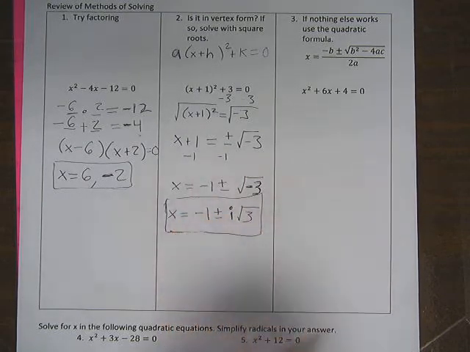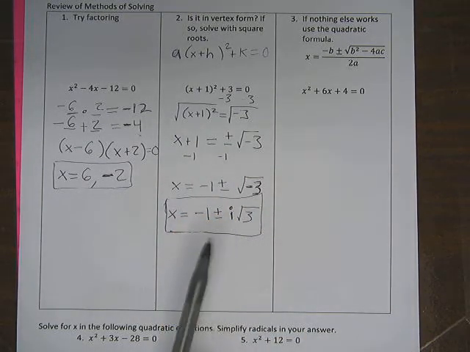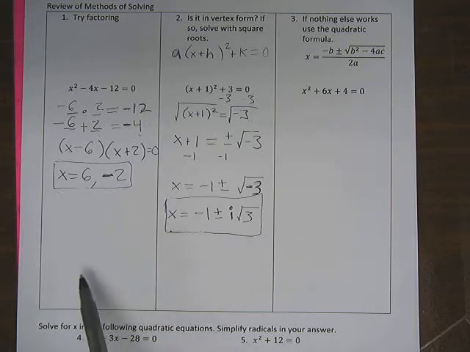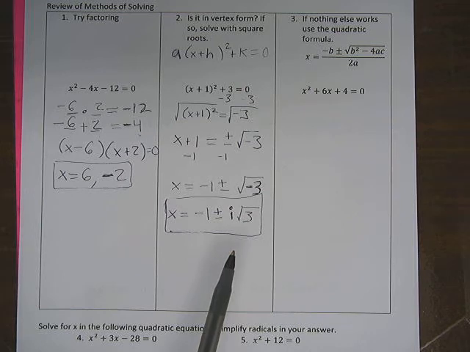So we haven't really seen before solving a quadratic where you get an imaginary number, but it can happen when you take square roots, right? Because if you take a square root of a negative number, that's not a real number, that's imaginary, right? So that would be our answer there. Okay? So those are two methods you can use, right? You could factor it, or you could take a square root to be able to solve it.